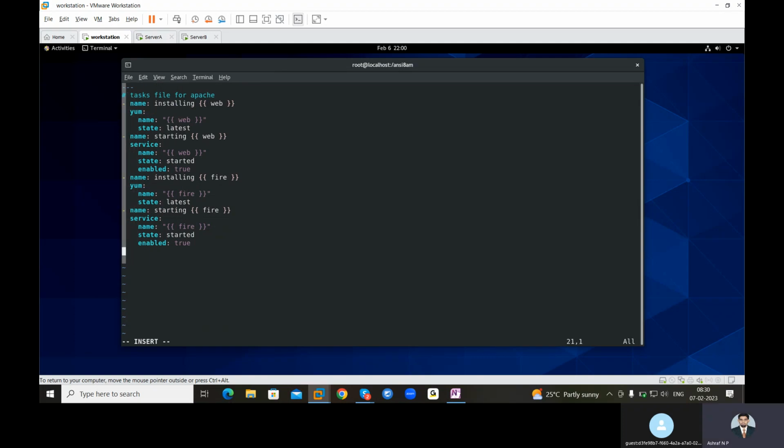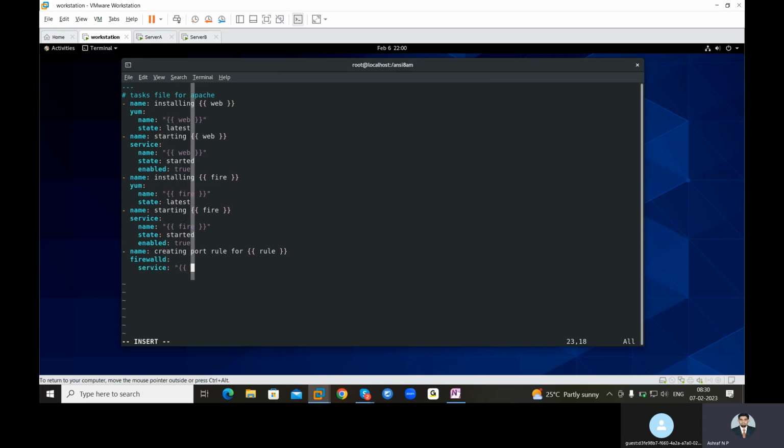Next is creating a firewall rule, preferring a variable here also. The firewalld module is used, and first you have to say service.